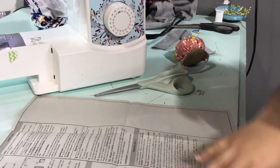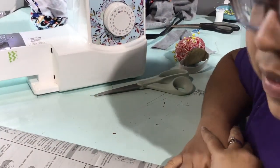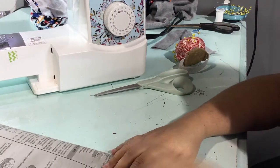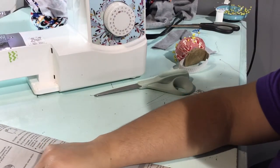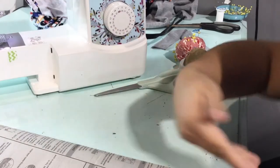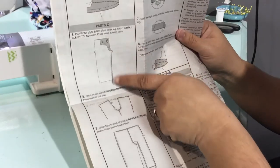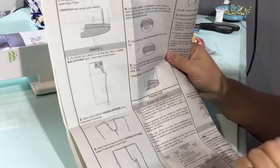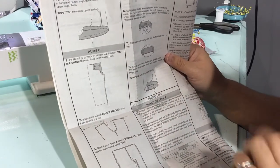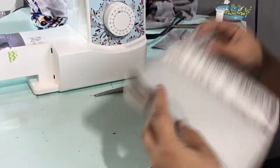So now we're gonna go ahead and move on to the next part of this, and that is going to be our pants. So pants is going to be next. So we're gonna get piece number 6 and number 7 and do a double stitch on the inseam, like that right in here, right in where the leg is. We're gonna get one front piece and one back piece and then do a double stitch there on both pieces, and then I'm going to show you what we're going to do. Okay, so let me grab my pant pieces and let's get rolling.